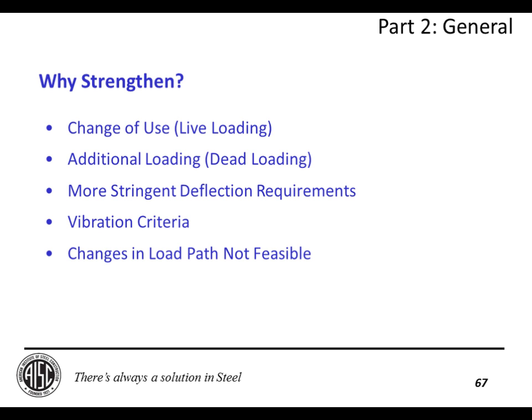And all of these things are good reasons to strengthen, but I would also caution you that strengthening is generally fairly expensive. So the first thing you might want to do is look at a change in the load path. You know, if you can move that file system over closer toward a column, or if you could put a post in to try to get that load down to a stronger member. So anything you can do to avoid strengthening, you might want to. But again, this is a presentation on strengthening composite beams, so let's assume that you've exhausted your options and you need to go in and do something about it.